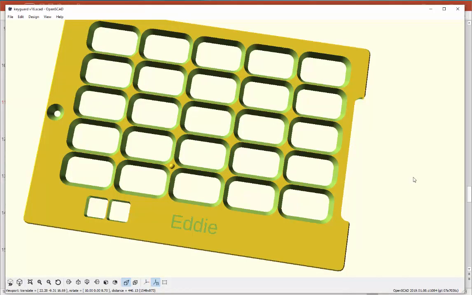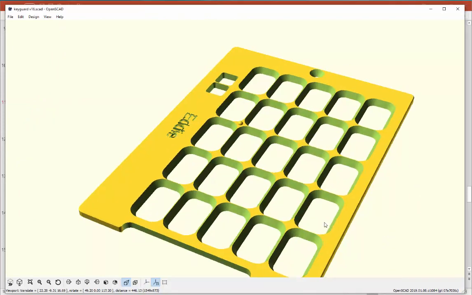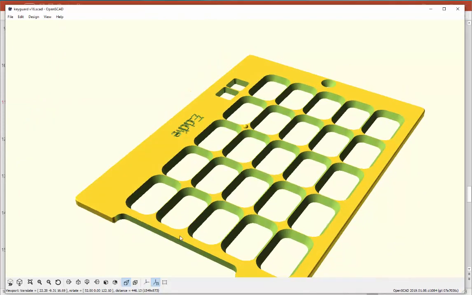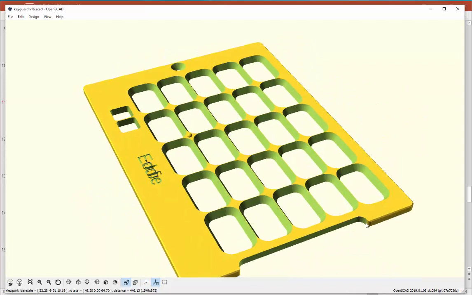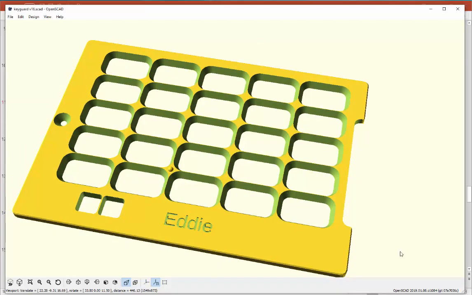So here we are. We've rounded our corners. One there, one here. They've been rounded nicely. So now we've produced, by the way, anytime I make a change, it does a quick render again, so the text won't look great.